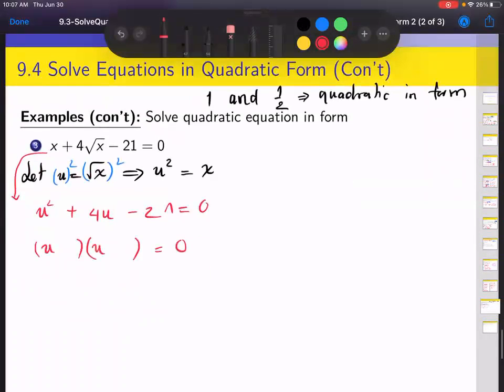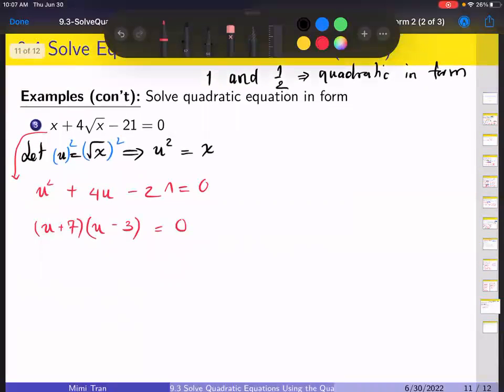Somebody give me 2 numbers that multiply to negative 21 and add up to 4. Maybe from Zoom, somebody give me a pair. 7 and -3. Say it again, Devin. Was it Devin? +7 and -3. All right. Thank you. Good. And now we solve each of them separately.